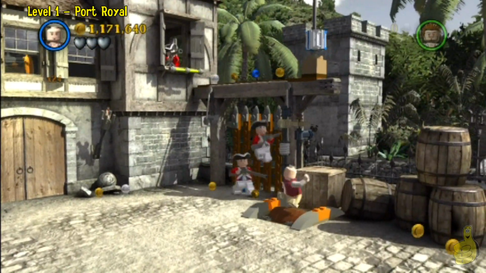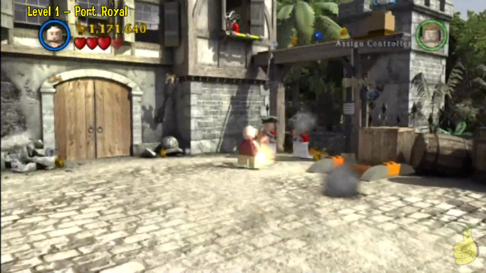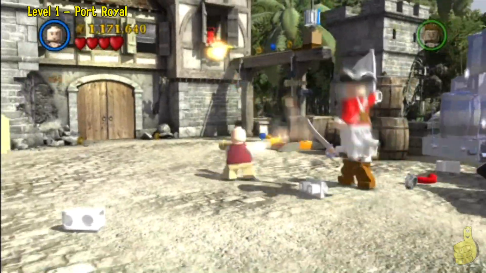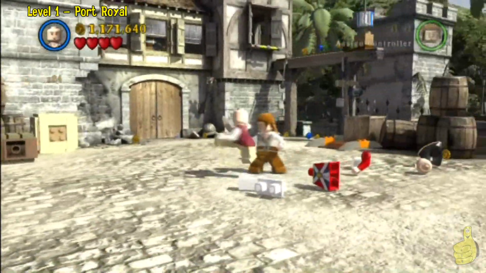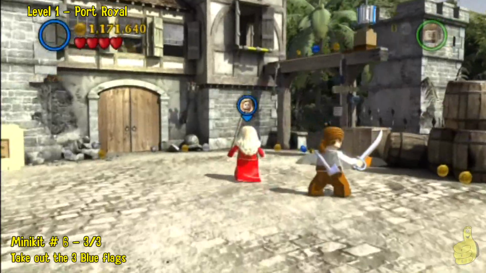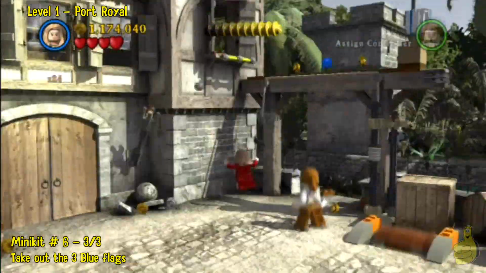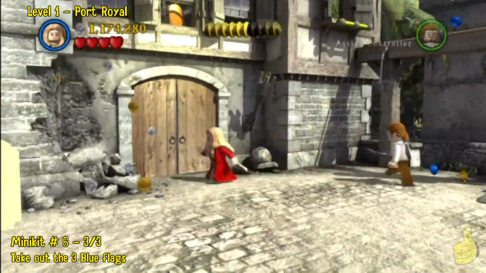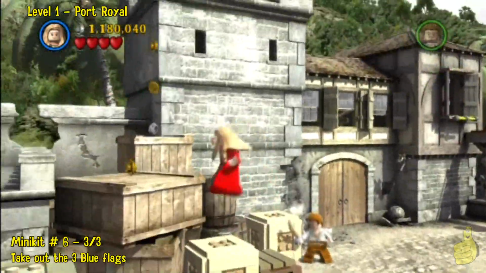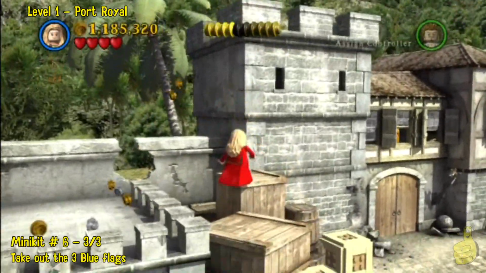This next part's kind of tricky, and it was actually a long session for me. I couldn't really make this jump, so I did make an edit coming up, but we'll get to that in a second. Once you take out the snipers and all the baddies charging you, you're going to want to jump up and get here. Let me give you a little tip right now. I didn't find this out till later in the video, and it actually shows you in this video.